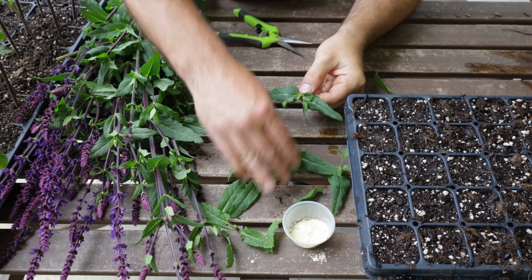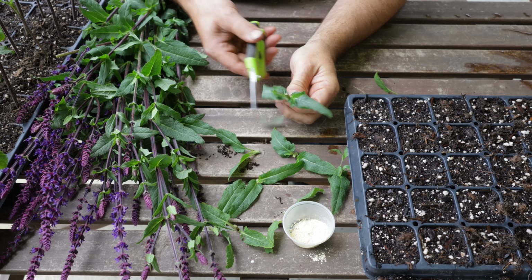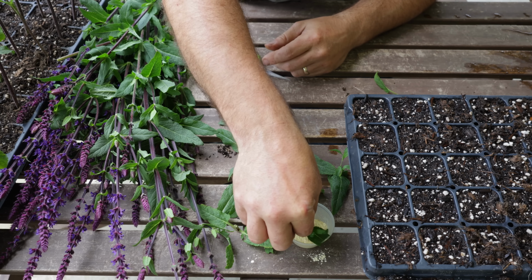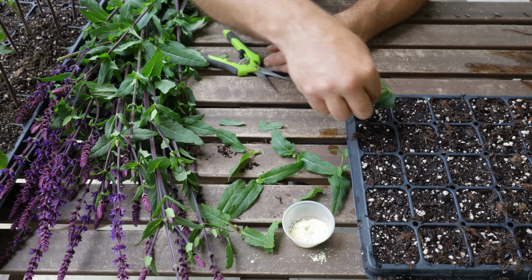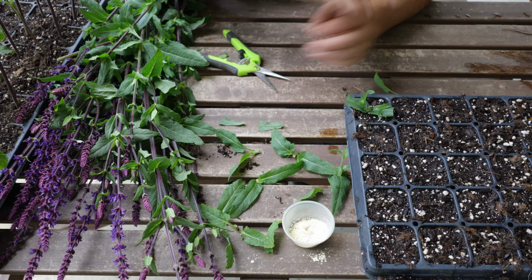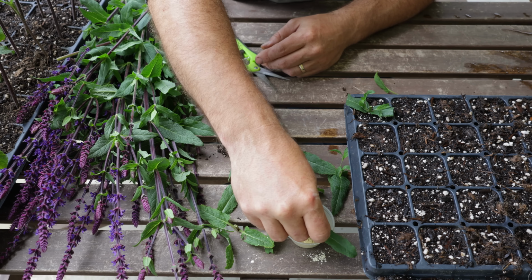And now that I have a few of them cut and ready to go here, I'm going to go ahead and stick them, and I'm just going to trim the leaves off enough so that they're not interfering with each other's neighbors in the next cell over. So I've given it a little dip in rooting hormone there, and then just pressed it into the soil there. Doesn't have to go super deep.